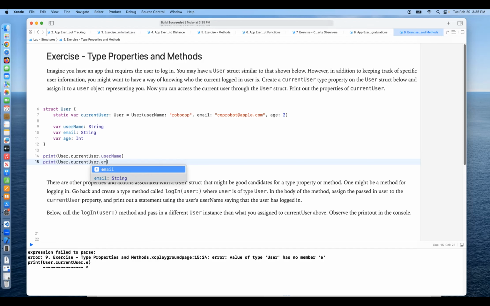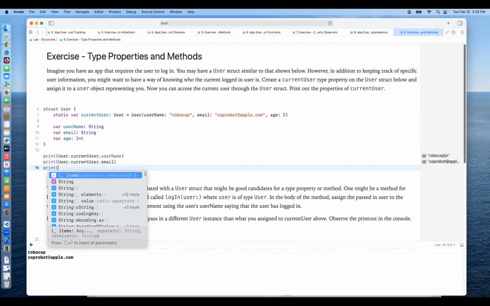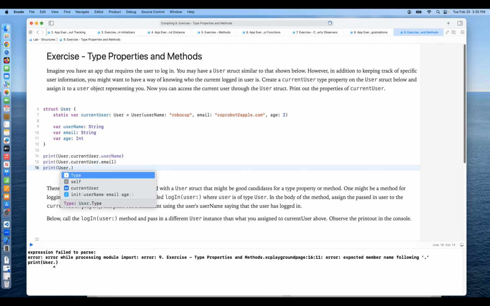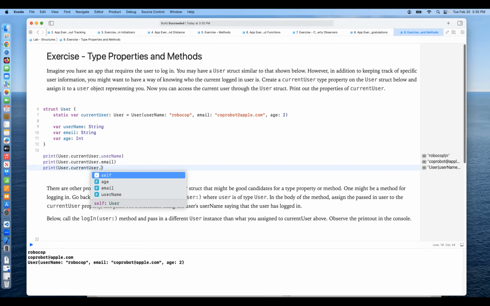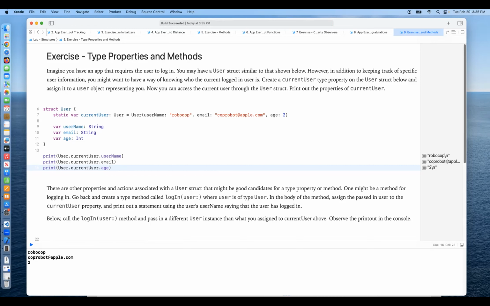But what we're showing here is that you can extract all the information from it to prove that it's there. And that's really what's happening here: we're calling the struct, we're calling one of the properties inside that also has a property. So it's a property of a property. If you want to boil it down, that's what's going on here. So we can pull back all 3 pieces of information, right? And our robot is only 2 years old.